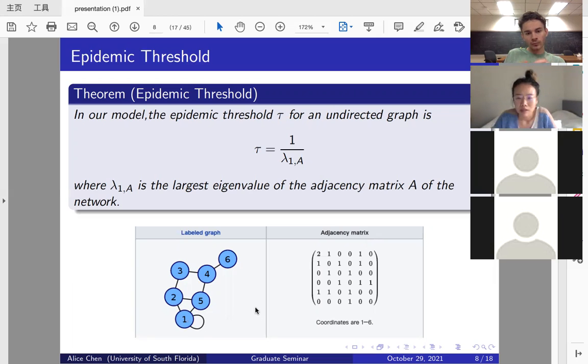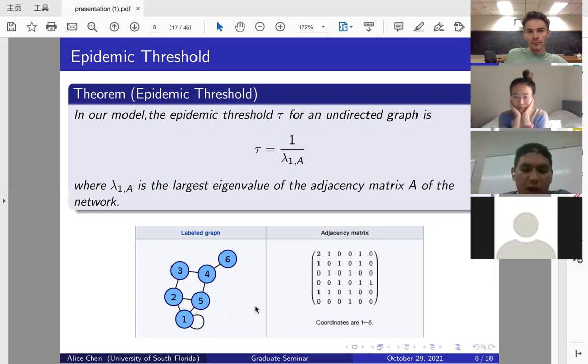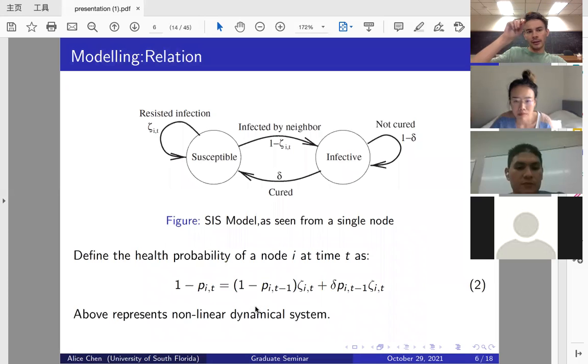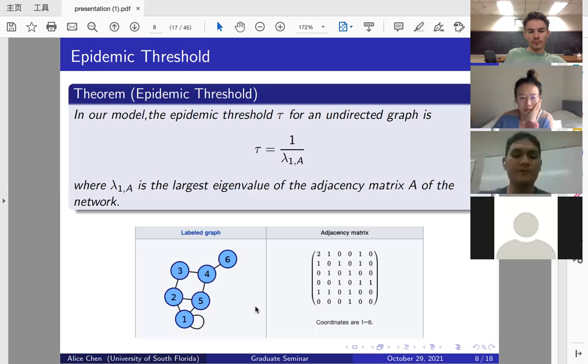Alice, I have a question. How did you define this adjacency matrix? What's the ij-th value? Does it count the number of paths from vertex i to j? Is that how you would define it? It's 1 if there's a nearest neighbor connection between vertex i and j, and 0 otherwise. And in the case there was a 2 on the diagonal, that was because there's a loop. Oh, okay, 2 is a loop. Yeah, 2 is a loop.